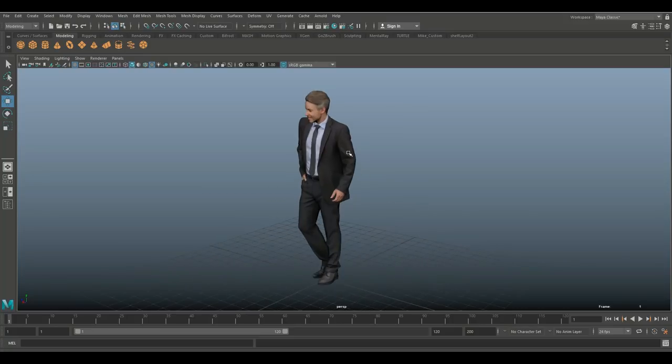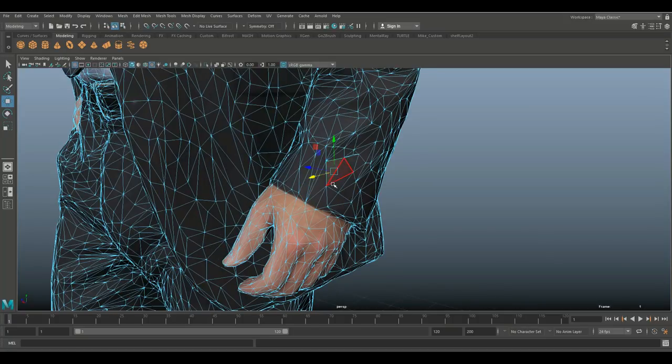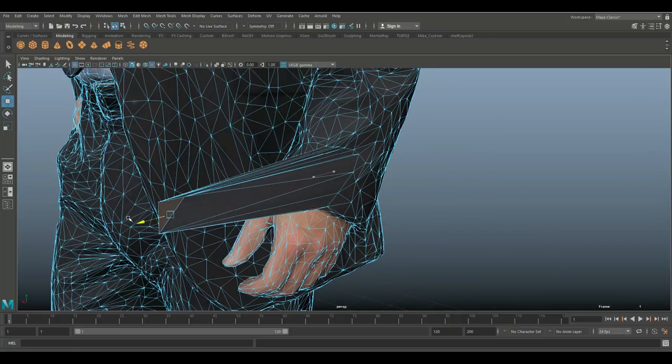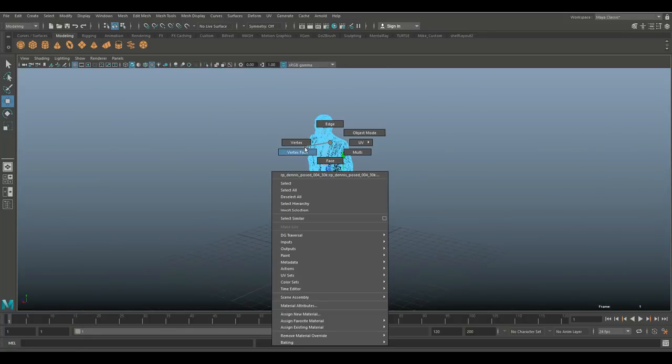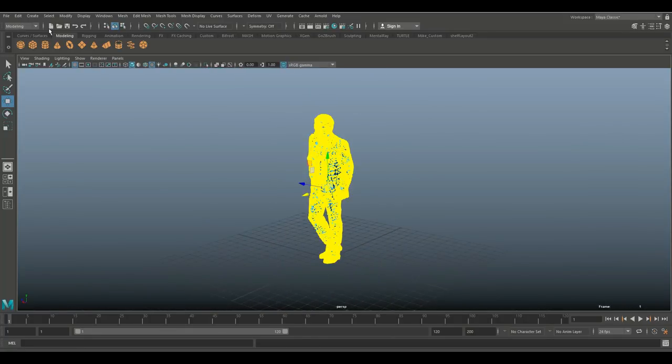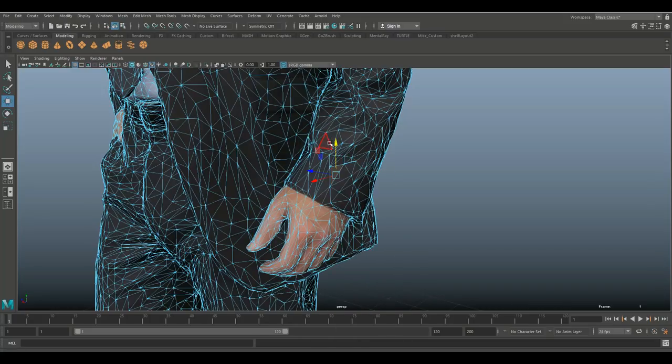So we got Dennis right here. And the thing with Dennis is, if I right-click and go to face and select one of these triangles and try to pull that out, he's kind of stretchy because his body parts are attached. So we're going to hit Control Z, and what I'm going to do is right-click at a vertex, drag select everything, and go up to Edit Mesh and Detach. Now if I take a face, or any other face, there you go, I can actually pull it out of Dennis completely, and that's what we want. So let's hit Control Z, Control Z, and Control Z, there you go.